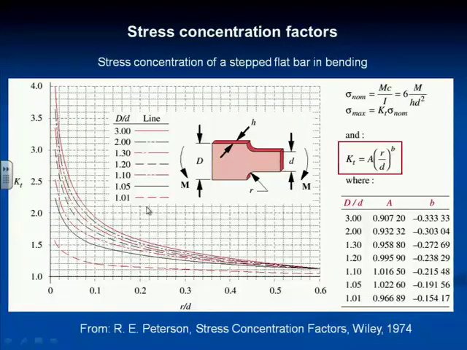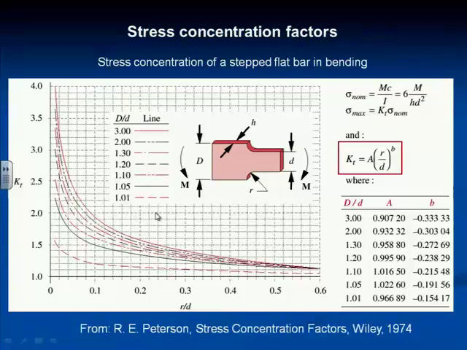I thought that was kind of clumsy, so what I did was I picked off data, but I used the data to create functions. And I found a function that fit most of them. It's an exponential. So the value of a as a coefficient times r over d raised to the b power will give me every one of those curves, provided I use this a and b that you see in the chart, which corresponds to these factors up here. So I've gone Peterson a step better. It took me a long time to do this because I did it for a whole bunch of these things. And I generated functions. So I can call those on the fly from inside my computer program.